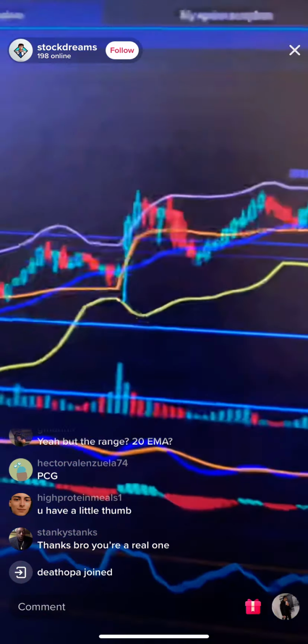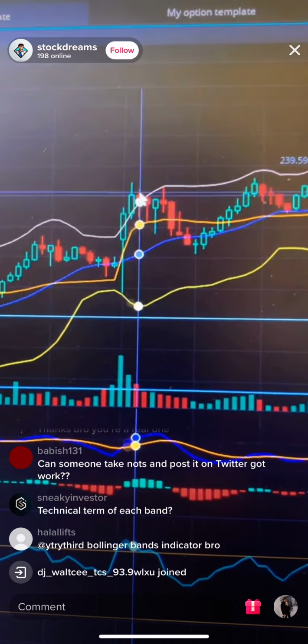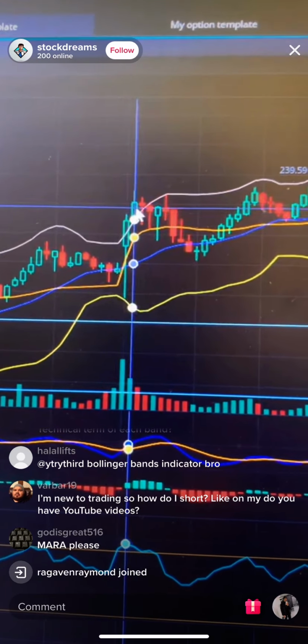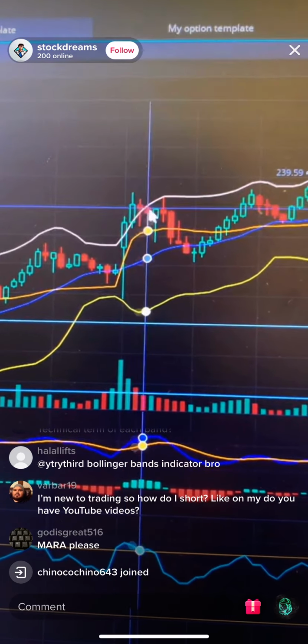Okay, so right here we see BA spike in the morning. It's a complete spike, and it's now outside of the top Bollinger Band, so we can look to short it. We short it from the outside of the top Bollinger Band, and what does it do? It goes down, down, down.